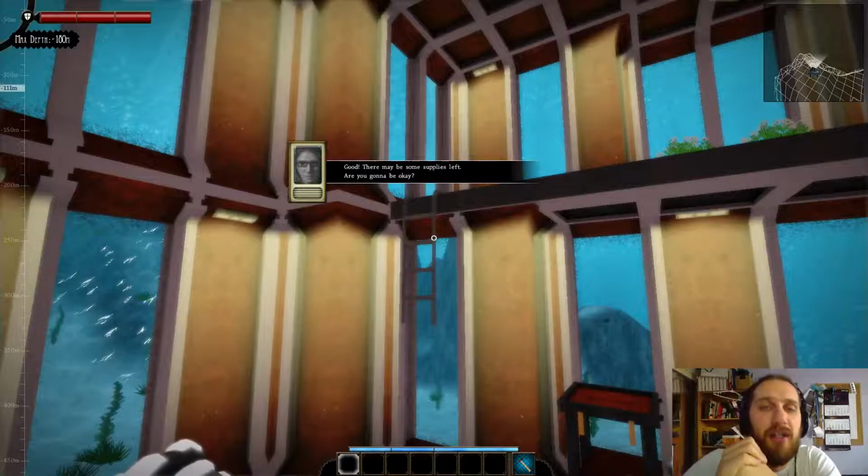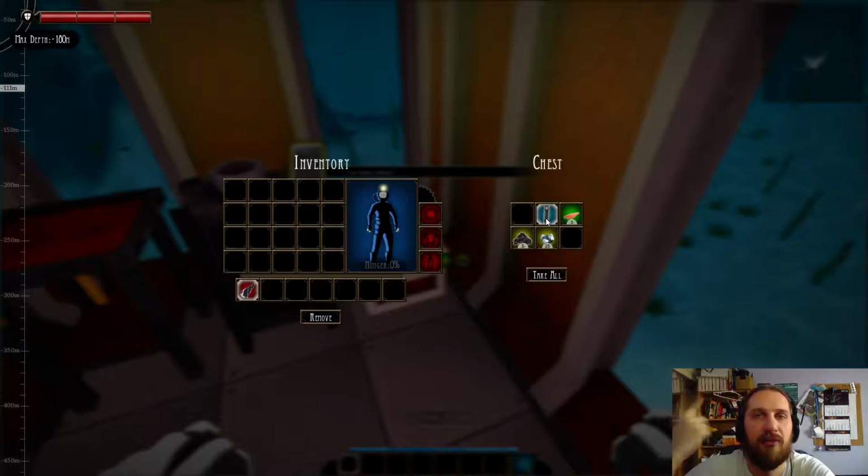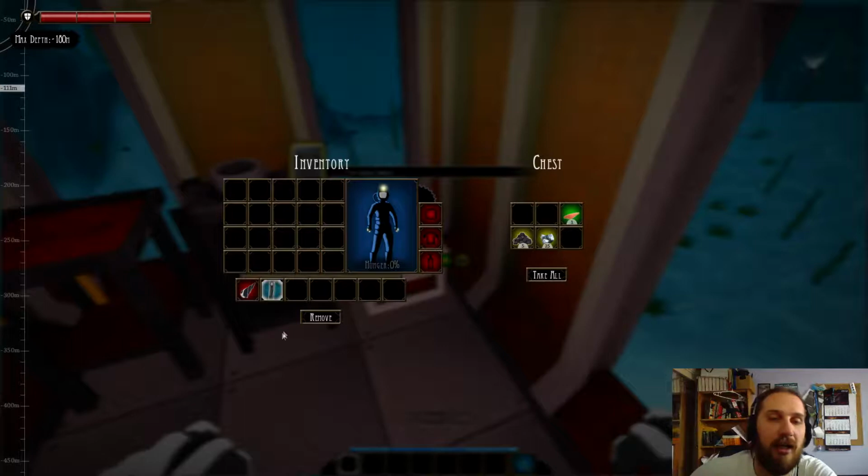I will pick up the first things. So this is my drill. This is a basic tool, and there is an upgraded version of this tool, and there is another tool that you use for harvesting and defense. And this is the extractor, an automated drill. It does drilling alone, but it's really slow.